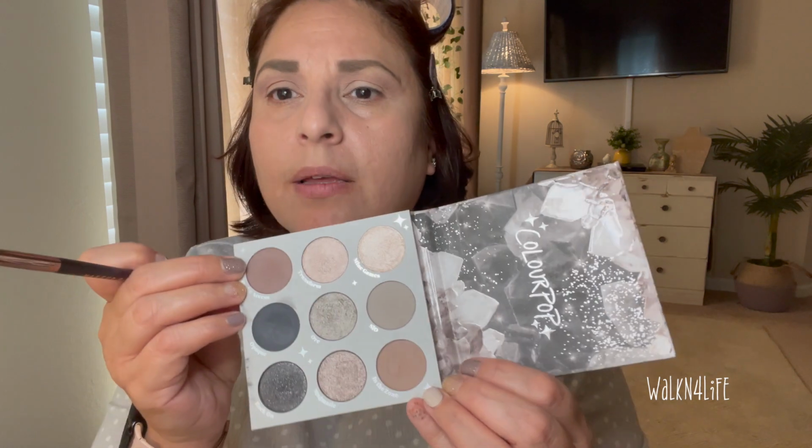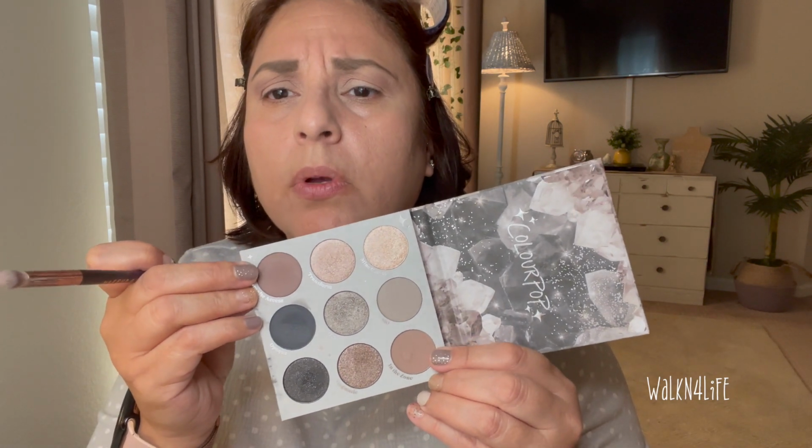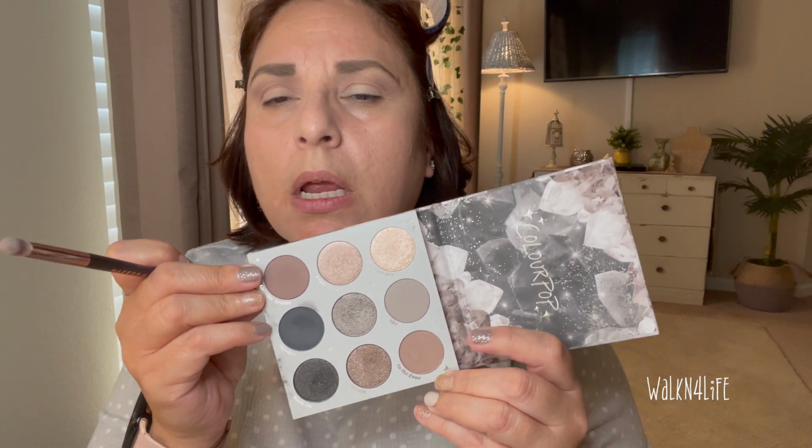By the way, that color that I put on here was from Lime Crime. It was In Bloom. I'm going to take my Makeup Geek brush and go back into Quartz. Which one should I go into? This one or this one? Let's go with this one here. Put that in the crease.